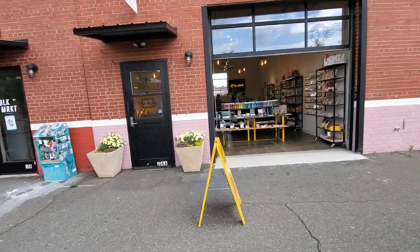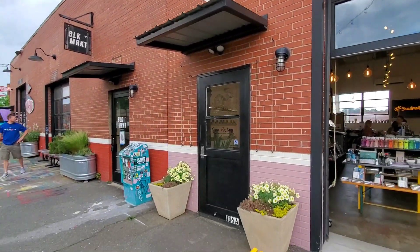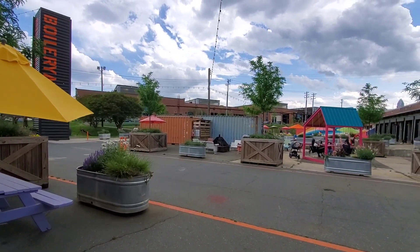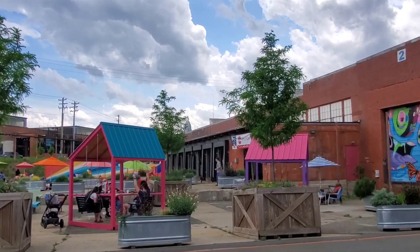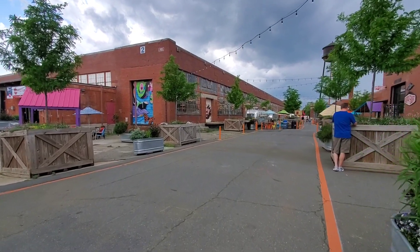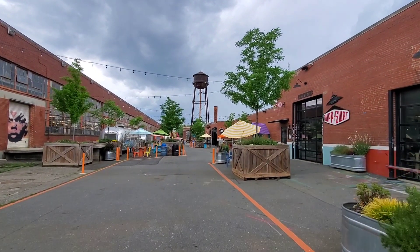This is an outside view of the shop and surrounding area. It's an entertainment and dining venue called Camp North End, and was refurbished from an industrial commercial site. There's a children's play area, and this complex is very close to Center City Charlotte — you can see the tops of the tallest buildings in the distance. Those clouds looked ominous, and a storm did happen right after I filmed this segment, but it had been hot that day and it cooled off the air very nicely. It felt wonderful.